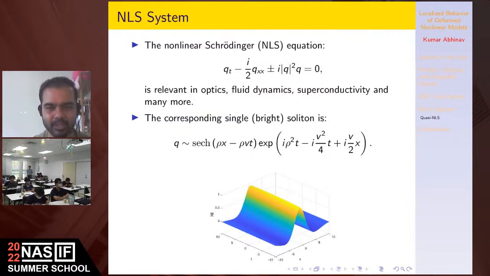And the nonlinear Schrodinger equation supports a lot of solitonic structures. One of them is the so-called bright soliton. It's a single soliton structure, which mostly looks like a sech hyperbolic kind of shape. This is time versus space, meaning space-time is a 3-dimensional plot. The soliton looks like this. It's just a local hump, nothing more than that.